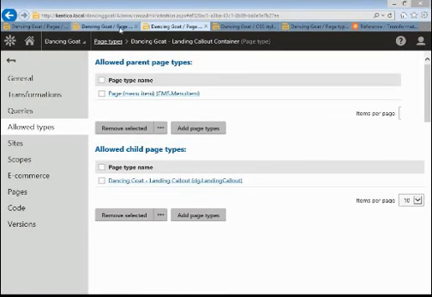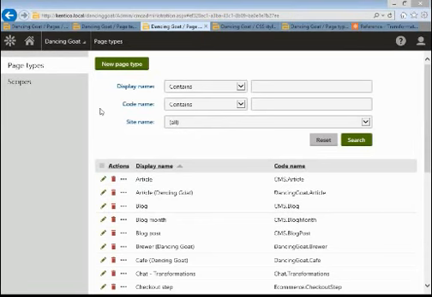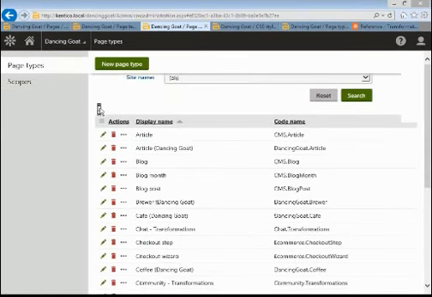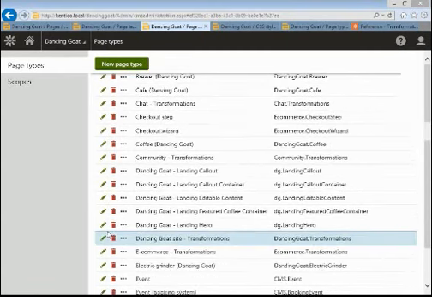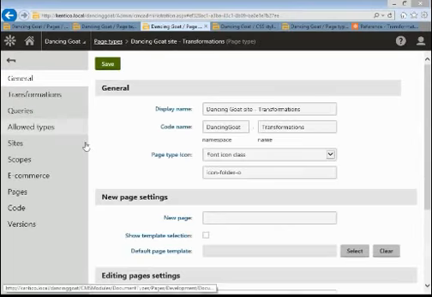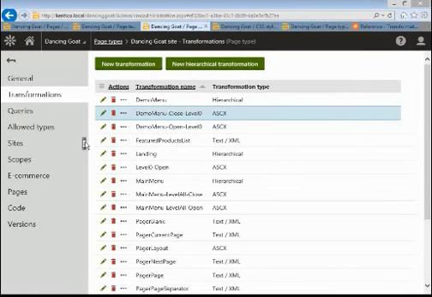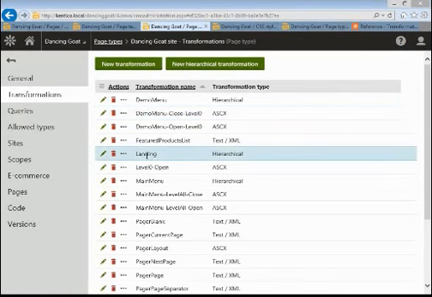All right, and then we'll get into the actual hierarchical viewer. Again, I added that to the Dancing Goat site transformations, and I just called it landing.